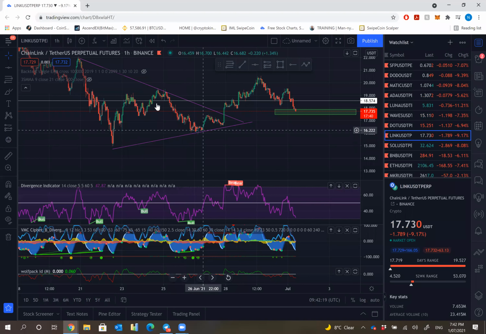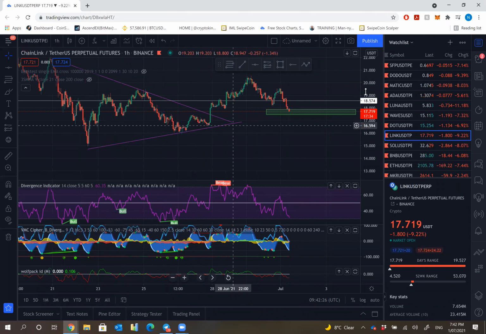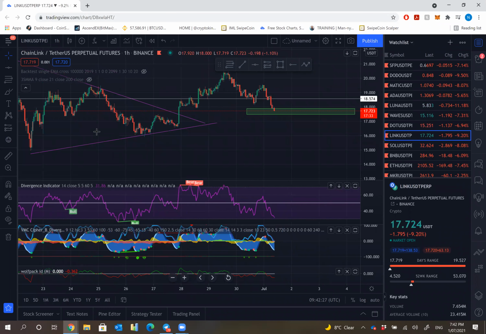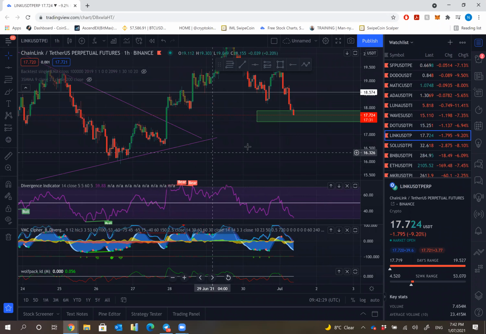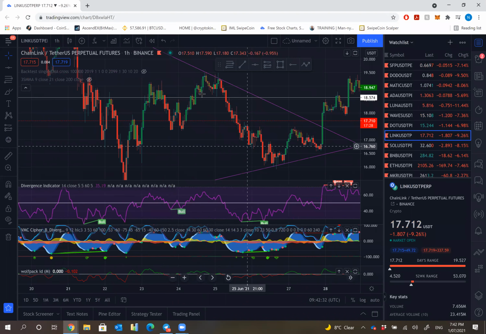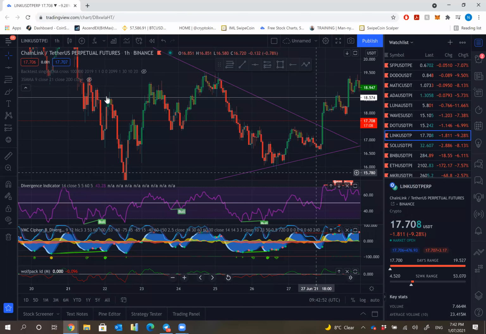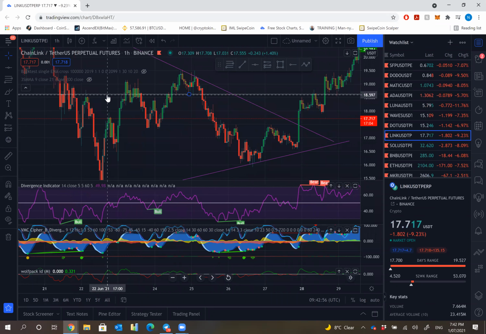Okay, so do you see how there's a support there? I'll zoom in. You've got your support here. You've got resistance. This area here was an area of market indecision. So you've got your buying and your selling through here. This was an area of resistance, and this was an area of resistance as well. So that's where I placed it, around there.